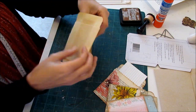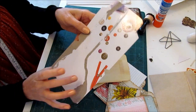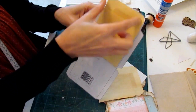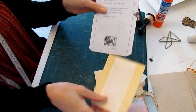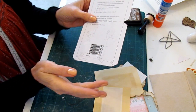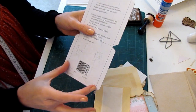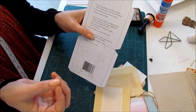So anyways, I've got some of these, and all I did was again, I made myself a template, and this was from some packaging from something that I bought, so it's nice and sturdy. And I traced around the outside and then flipped it down, and then just added some pieces on the side, just like we did in the last video. And if you haven't seen that, you might want to go back and check out that little love note envelope project, because it's very similar, where we have a basic shape and then we just add a little bit onto the sides to sort of secure everything in place.